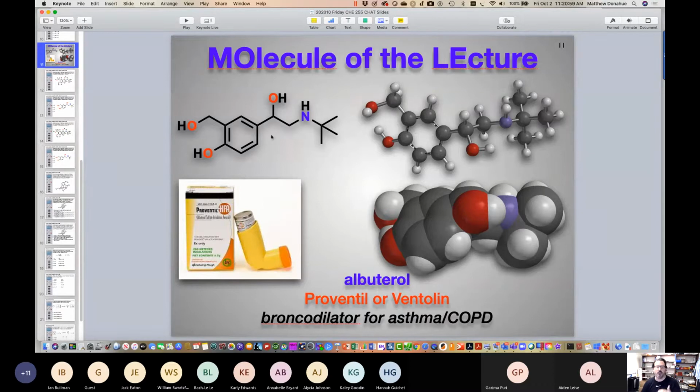Because if you really look at the structure, what have you learned so far? You have hydrogen bond donor acceptor groups, right? So if those things are attracted to one another, the molecule might just want to stay in liquid or solid form. So how do you overcome that? What other dispersants do you have to add to this little canister to get it into the lung so it can function properly?